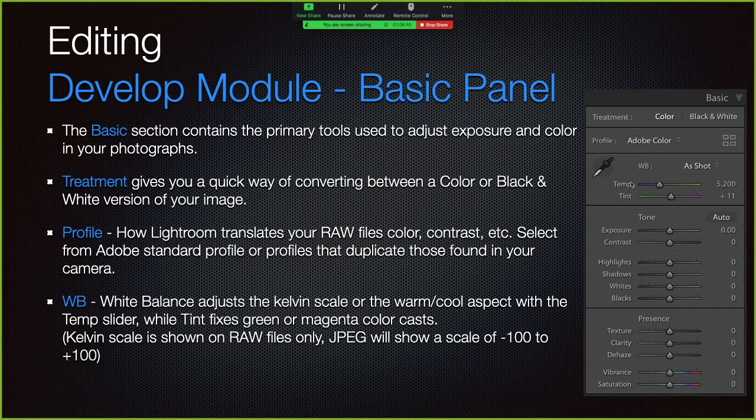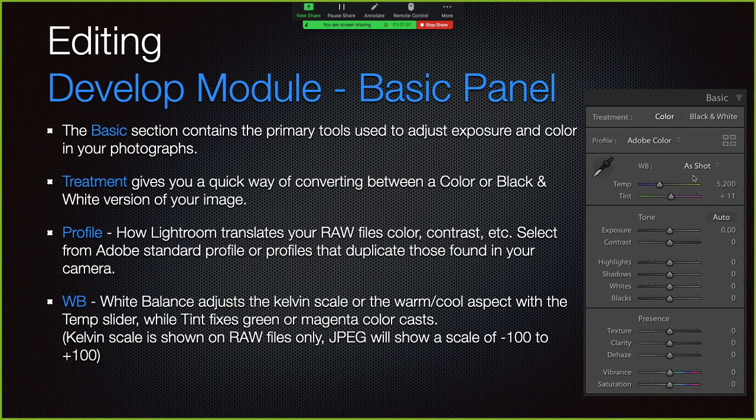And then the next one is white balance, which is where we set our white balance. We're probably familiar with our cameras, but we can set our Kelvin. If it's a raw file, you can actually set your Kelvin. You can go up this scale, 5,000, 6,000, 7,000, or down lower, 3,200. If it's a JPEG file, you won't have a scale like this. It'll just give you a plus or minus 100, but you can still change your white balance. But this gives us our cool to our warm temperatures, and our tint, our greens and magentas.